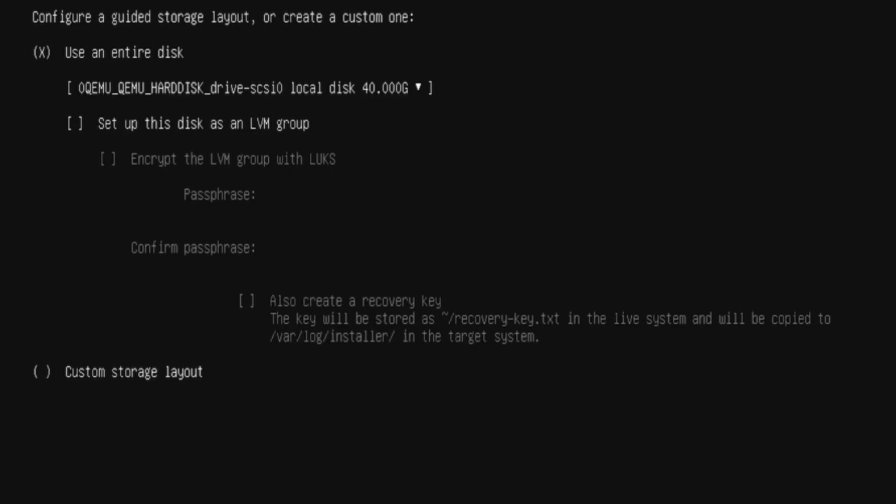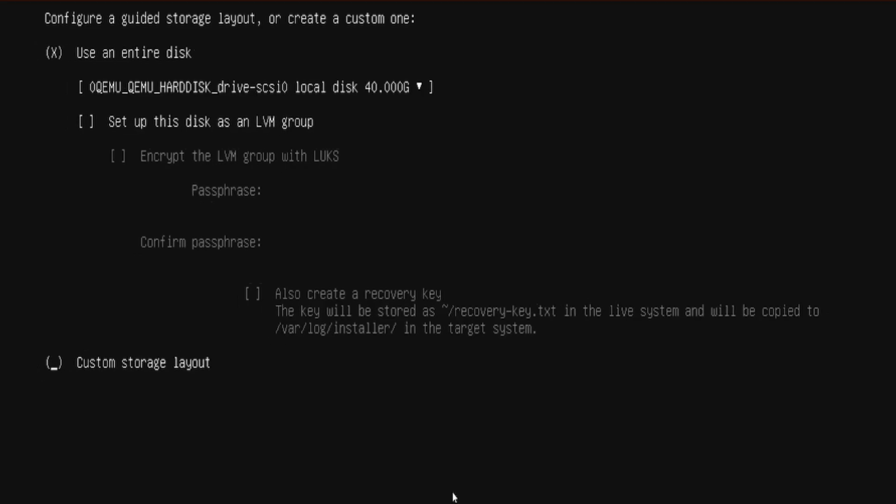Especially if you're planning on remoting into your server and doing a bunch of home lab stuff, you probably just don't want to deal with it, because you can mess it up and be locked out of all the data on your computer. So just leave it off, press space to disable it, like that. I'm not going to do custom. You can look in custom if you really want to, but for most people, just don't do it.